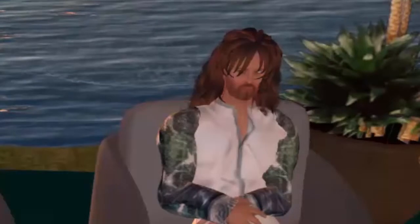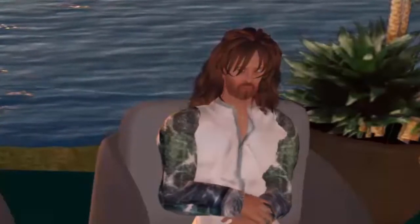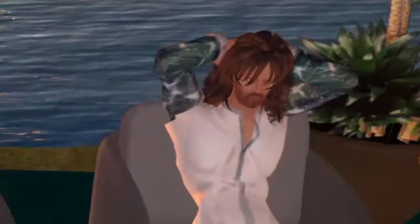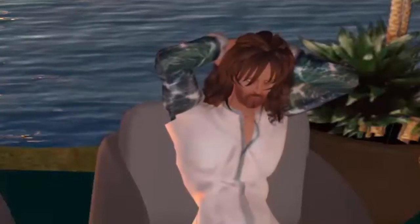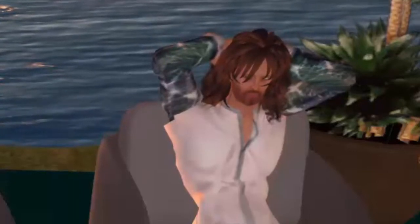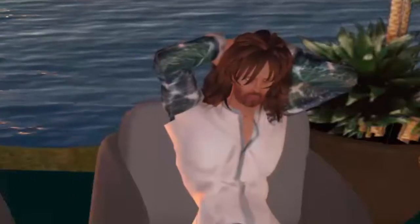So, right now, I am going to turn on the stream. You're probably going to have to restart your streams because that's one of the things about streaming in Second Life. So, here we go. Let me see if I can do this all. All right, you still hear me? Yeah, you're going to get a little of this on the stream, but the stream is on right now. So, toggle your streams now.